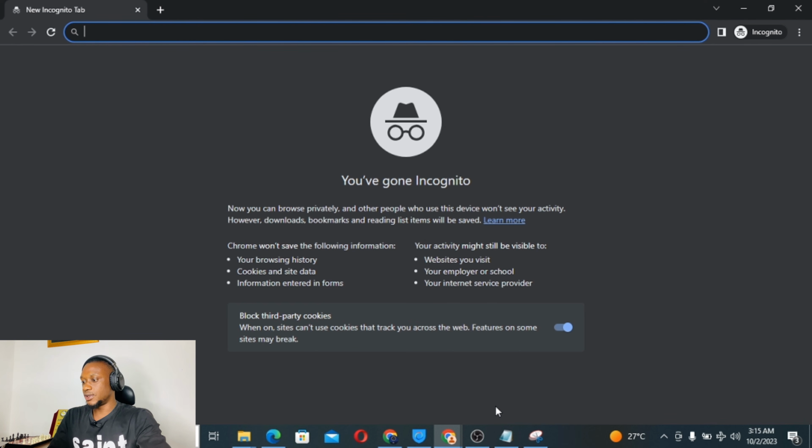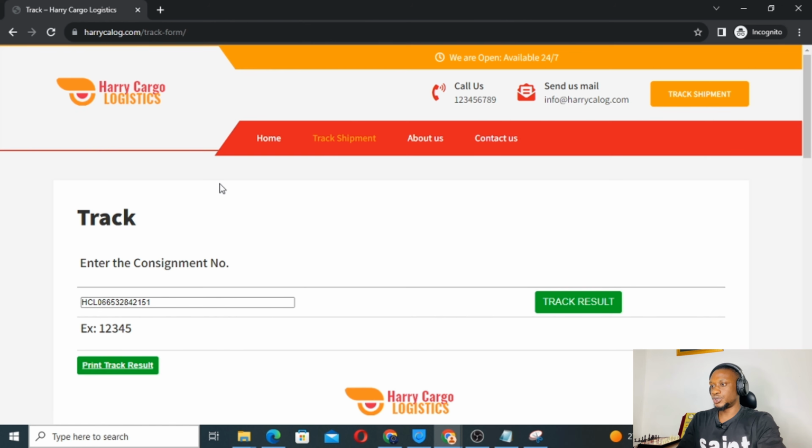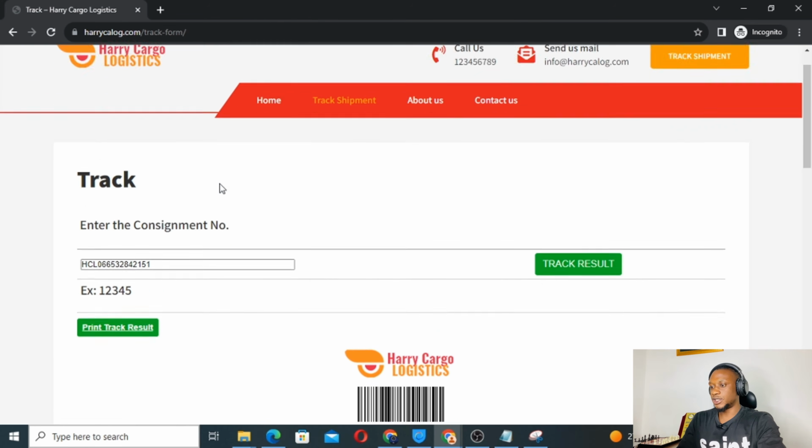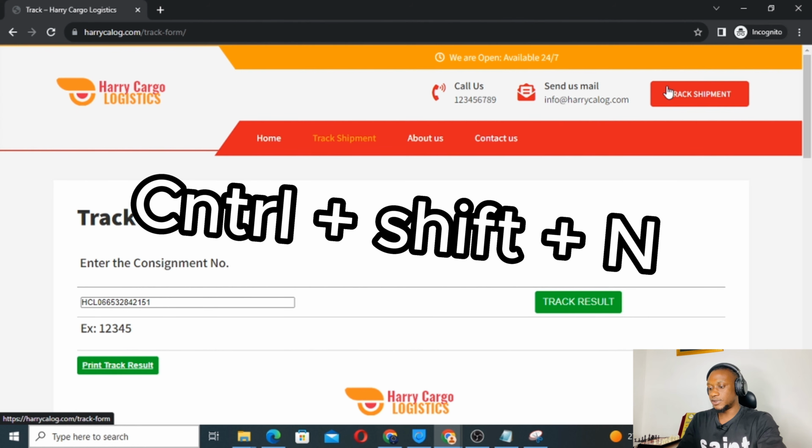So basically you've seen how it is. So that is that for that. So I just wanted to show you how the printing works. So I had to open an incognito tab. I had two options, maybe clear my cache or open an incognito tab, but I didn't want to clear my cache. As you can see, incognito here. If you want to open an incognito window, you click on Control Shift N.